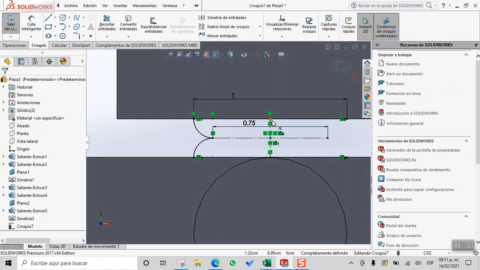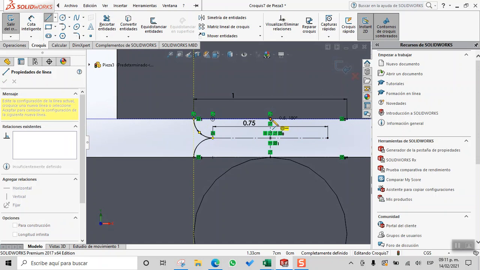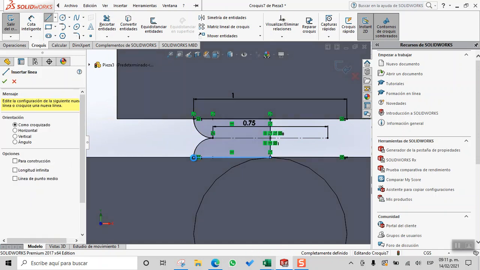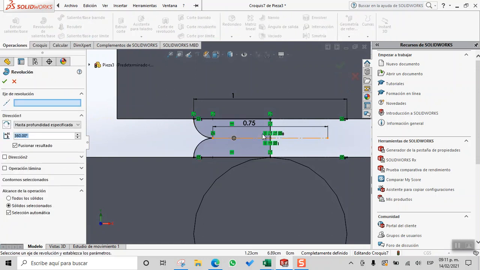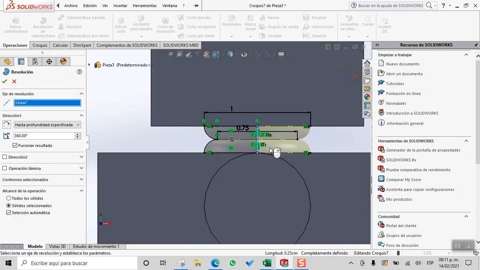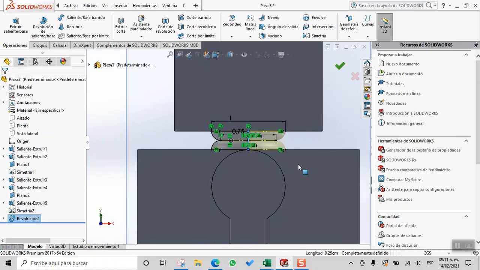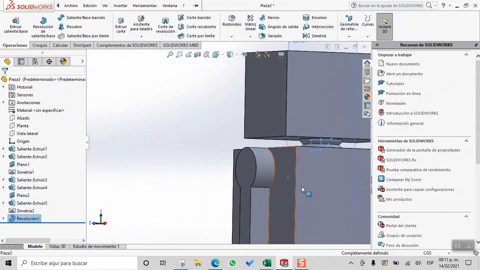And as this line is, we need to complete our polygon, close polygon, in order to revolve. So we go here and now we click on revolution. We select an axis to revolve, and there you go. So now we have the neck.